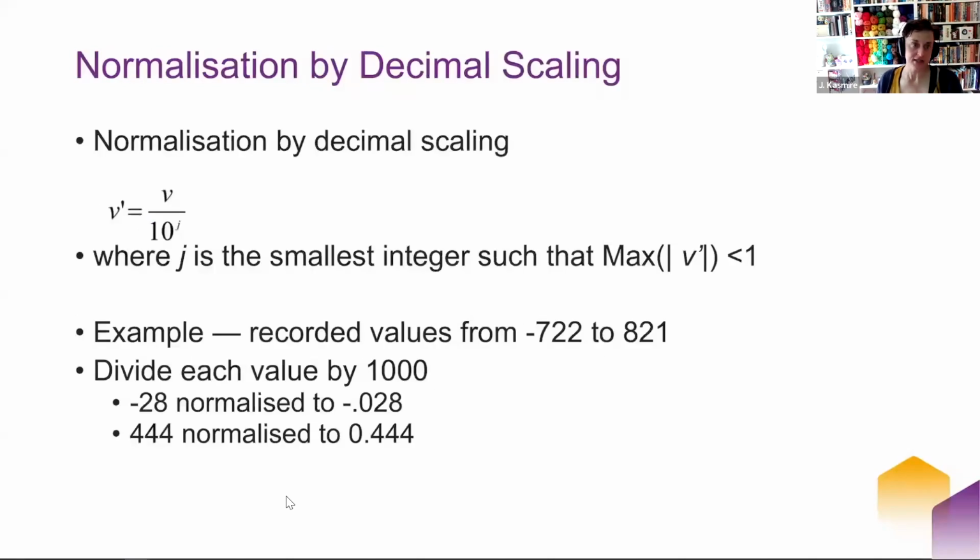And decimal scaling. This one's probably the easiest because you just have to stick a decimal in there. You just find how many decimal places you need to go. In this case, because there's 3 digits, you divide by 1,000. There you go. That's an easy one. And that means that you can look at things on a scale very easily, which might help with your visualizations, but will almost certainly help with your plotting and your analysis and your conclusions.